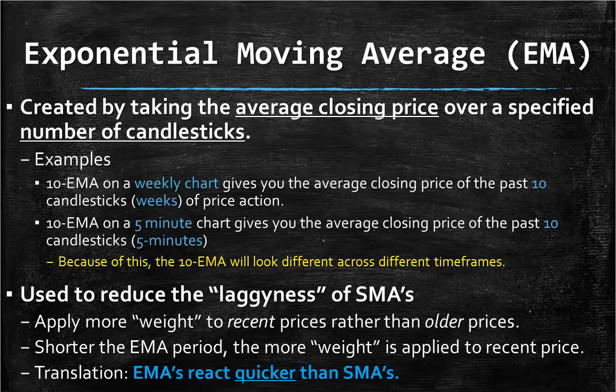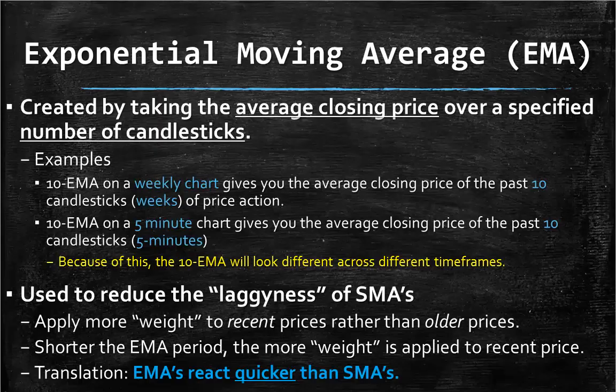Now, EMAs, how do they really differ from SMAs? They are used to reduce the lagginess. I'm not sure if that's a word. I don't think it is. But they try to reduce the lagginess of the SMAs. So what they do, they apply more weight to recent prices rather than older prices.